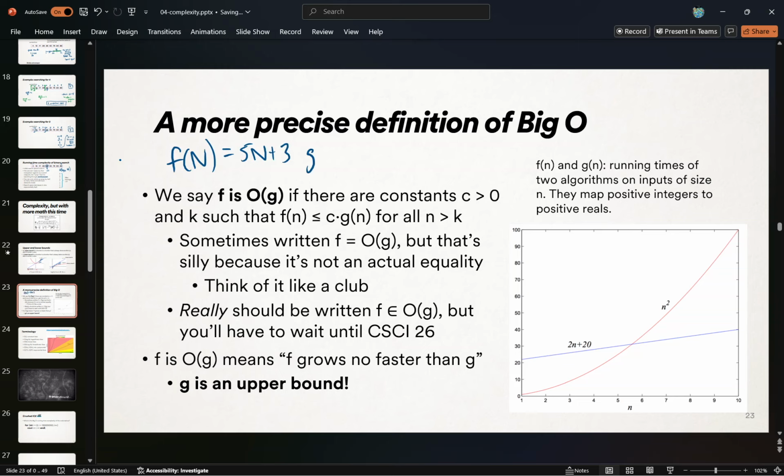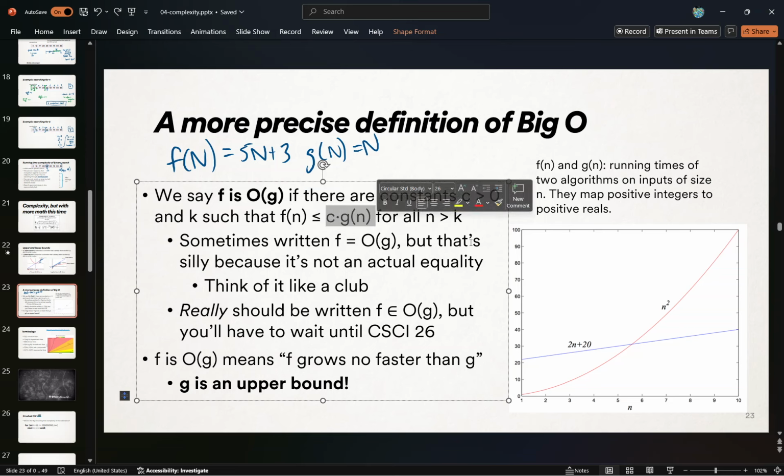And the way that we say it, this is the definition of big O in math. We say that a function f is big O of a function g if we can find two constants, the first constant c being bigger than 0, and some other constant k, such that this is true. f of n is always bounded above by c times g of n for every input value n that is bigger than k.